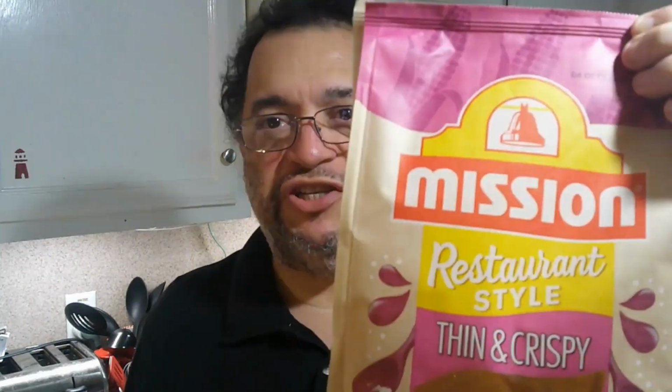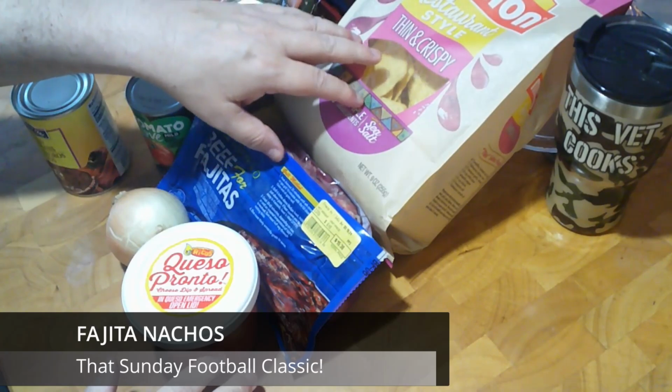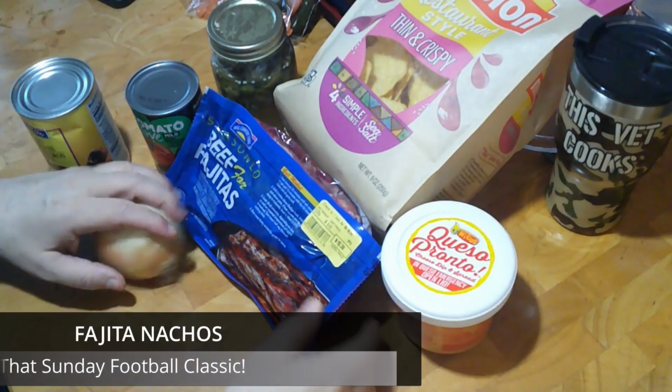We're going to take a bag of chips, and we're going to take this tub of cheese, and we're going to throw in some meat. That's right. We're going to make fajitas. Let's go ahead and break it all down. So here's all the ingredients. We've got the bag of chips, the cheese, and the fajita meat.